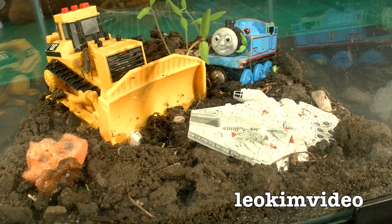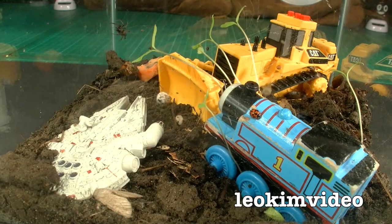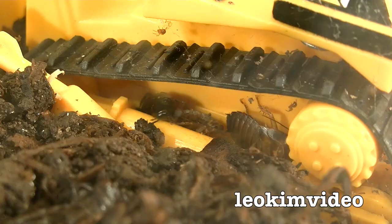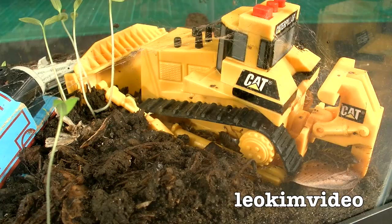I've got to watch out for reflections because anything down here gets easily seen in the glass. Now the other spider I put in — I do believe it's a white tail. Once again, I'll probably be wrong, but it just had that look to it. The strangest thing is I actually can't see it, but then again there are lots of little hidey holes in there where anything can sort of hide. Is that that bug with the thing on its back? The crazy one I put in last week — I think it might be.